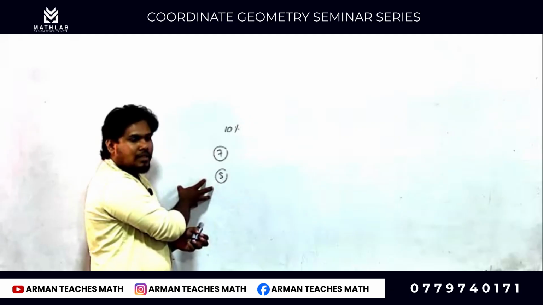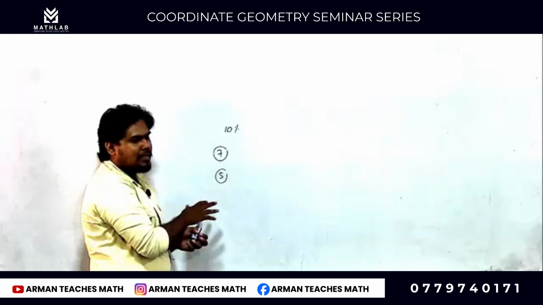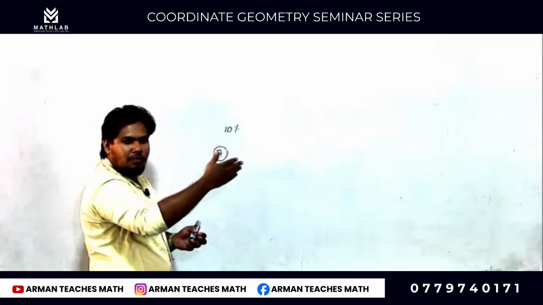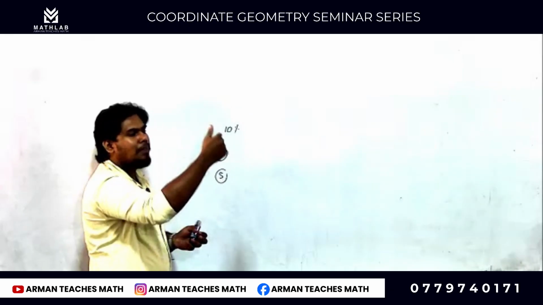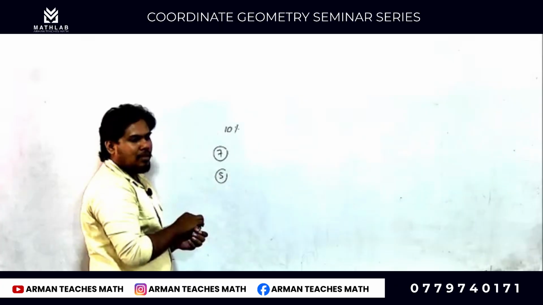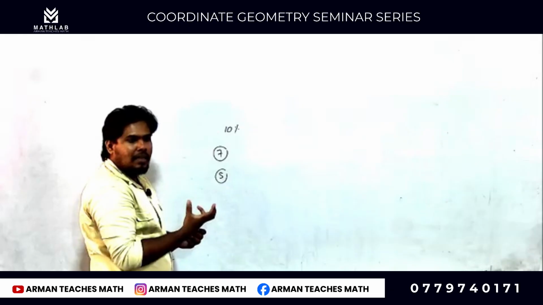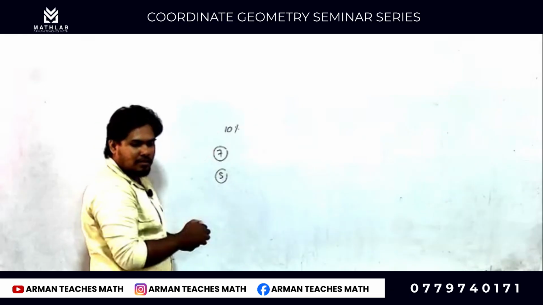when it comes to the percentage of the students who attempt the question, it is very high, because the question is very easy. If you go through the last 10 years of past papers, you will see the pattern or the trend. Every year they are asking the same thing. So whatever theories we are about to discuss in today's class are going to be the same as they are in the questions.